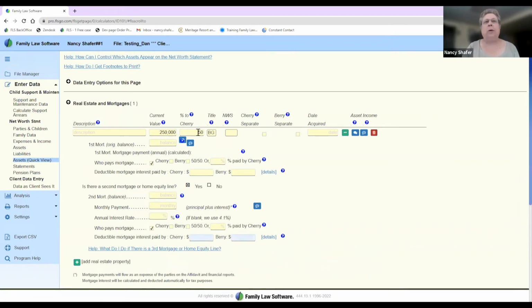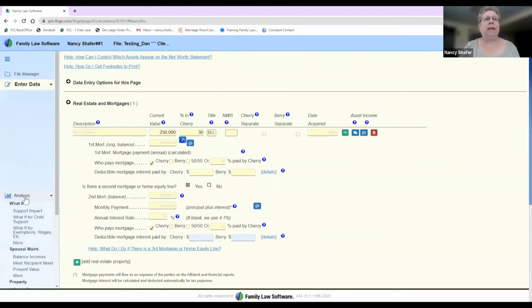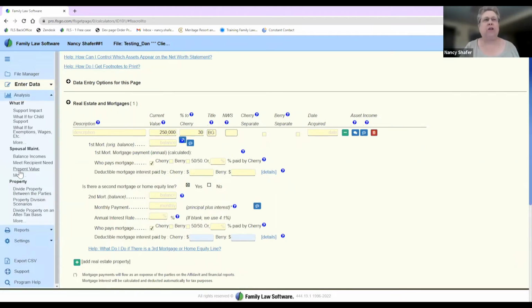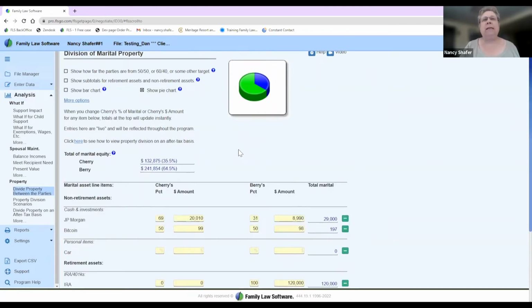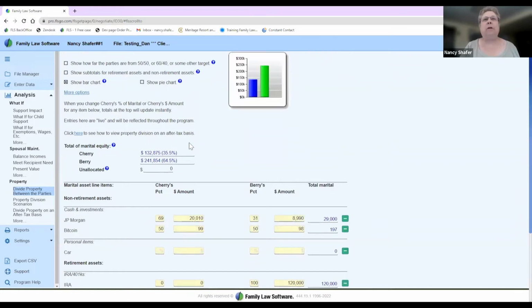Another way is to do it asset by asset. Whatever percentage you put here, the other percentage goes to the other party, but this doesn't give you a whole picture. So I like to do it on the analysis tab or page section, and I go down to the property pages, and I go to divide property between the parties. Let's start out with a bar chart, and I've got all my assets allocated.